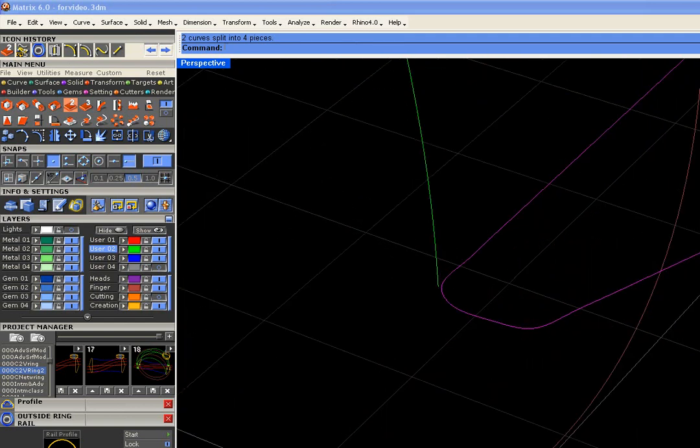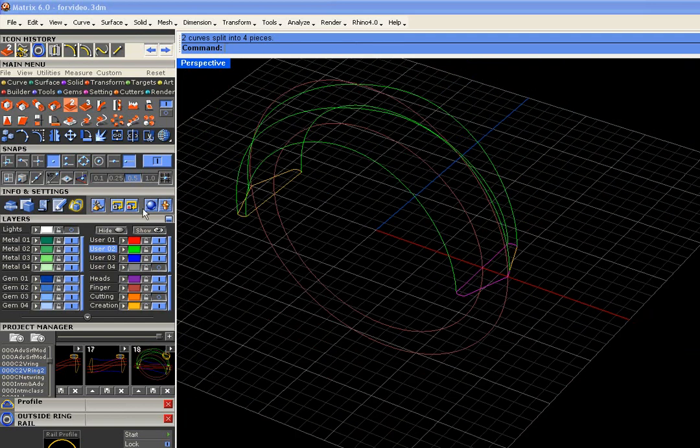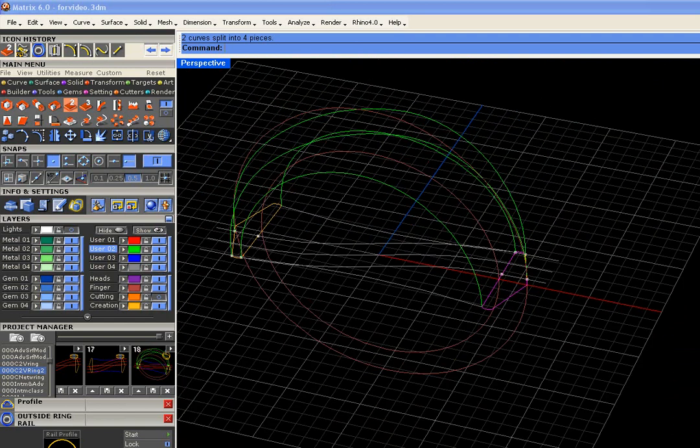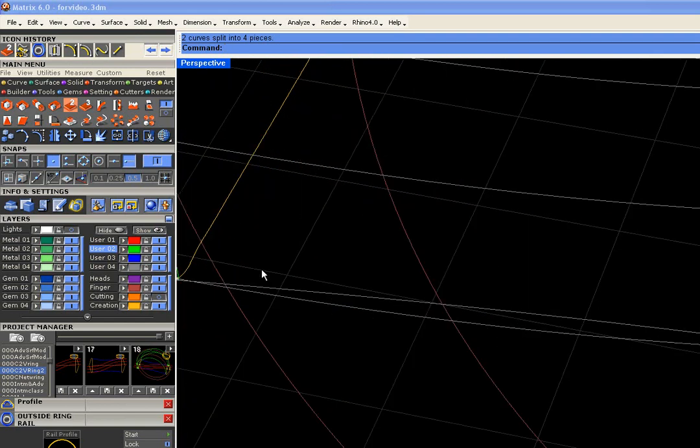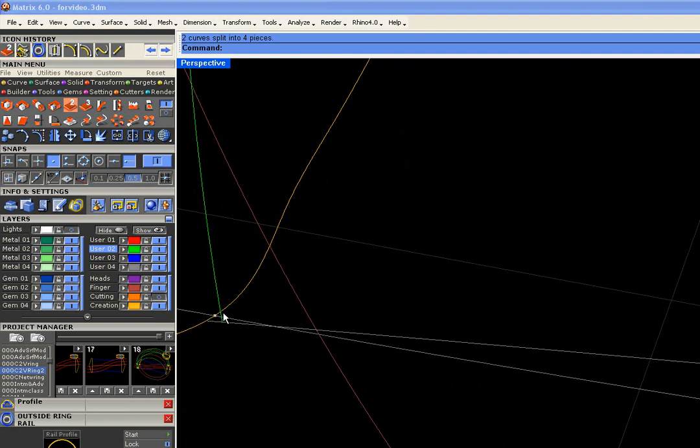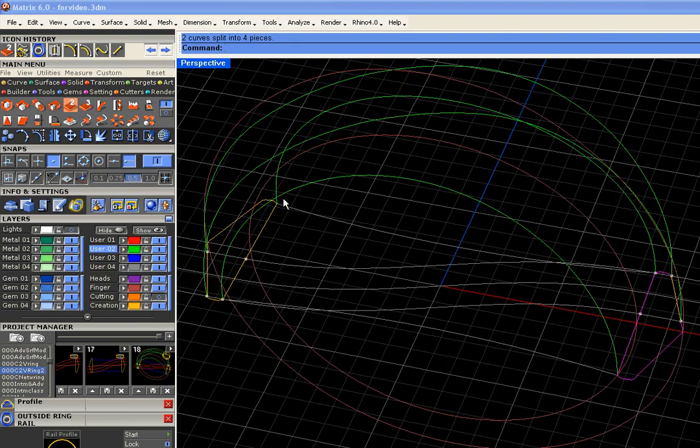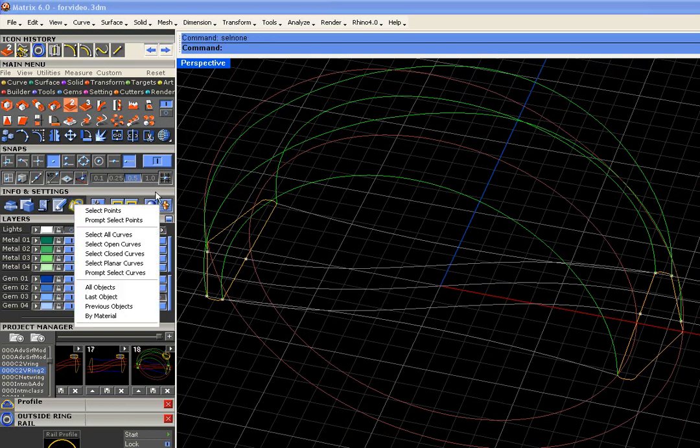Okay, we actually need them to touch, and again, they're not touching, so we can do the same trick we did before on those inside pair. Look at that, so close. That's not very nice. It's real important that the rails and the profiles touch end on end so that we get clean modeling. So we're just going to go ahead and run the same sort of operation we did before.